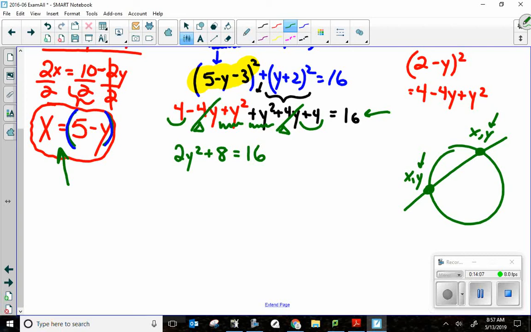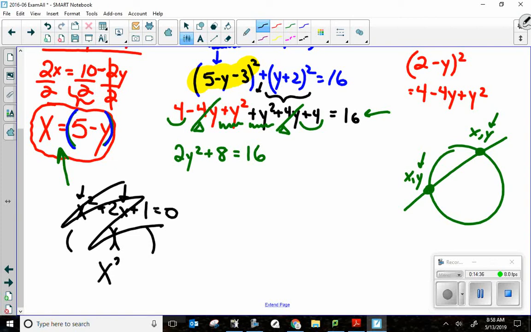But first, let's do this. If I were to have a situation, this has nothing to do with the problem, I'm just going to point out to you. If I had x squared plus 2x plus 1 equals 0, I have to factor this because I have an x squared and an x. I cannot combine them to make one term. I can't have just one variable to solve. I have an x squared and an x.